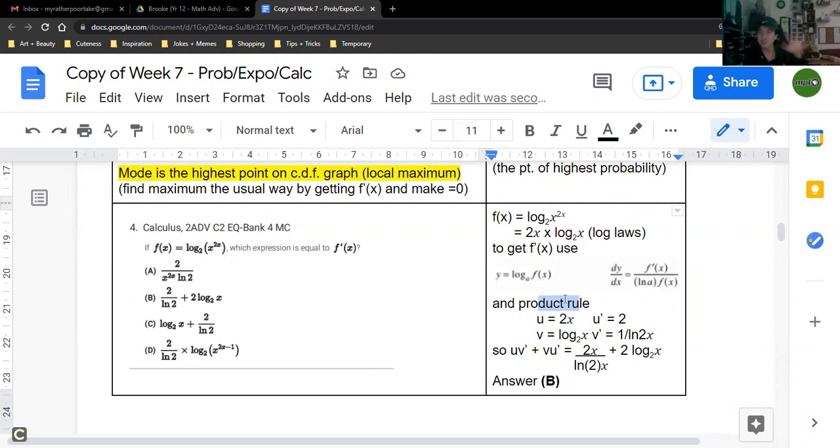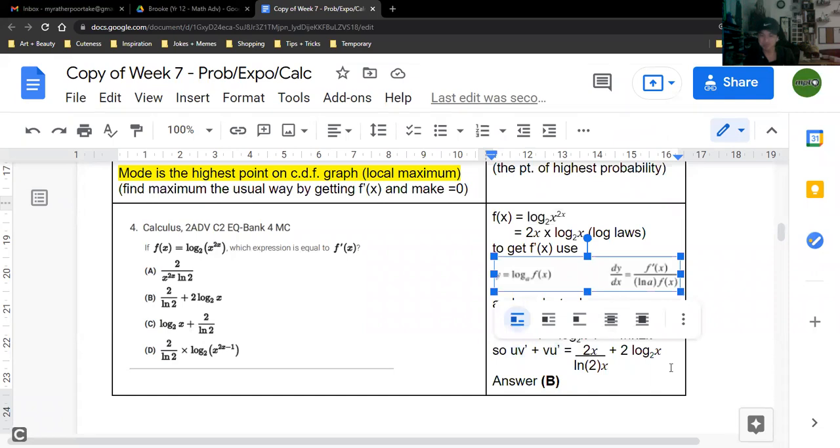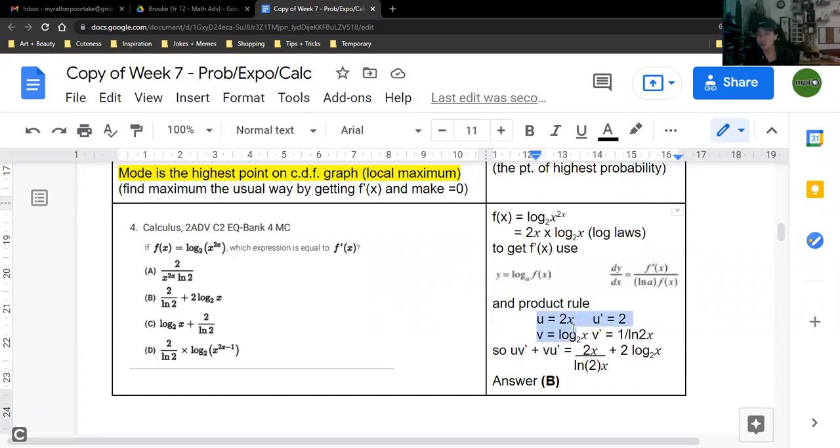So the product rule in the formula sheet is kind of ugly. It's more formal, but it's a little bit ugly. It's got like du dx and then dv dx and all of that. But the way I learned it back in school was just uv dash plus vu dash. So just faster when you do the writing down. So yeah, you define your two functions. So the u function is 2x, and the v function is log base 2 of x.